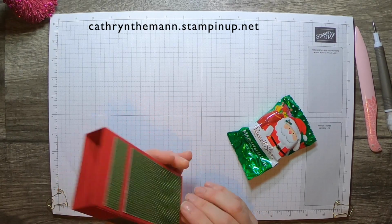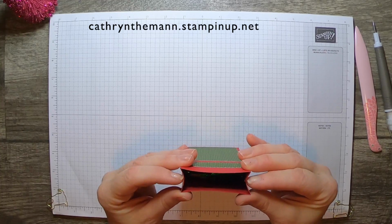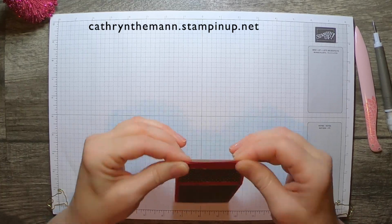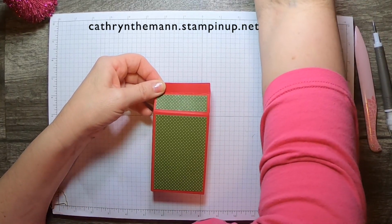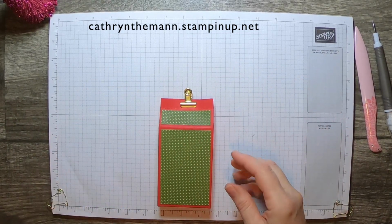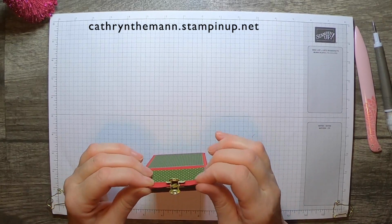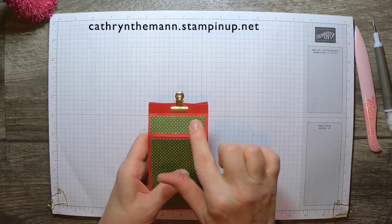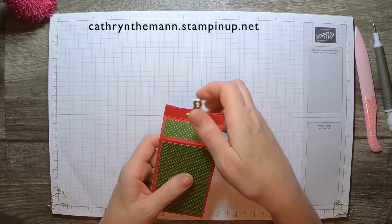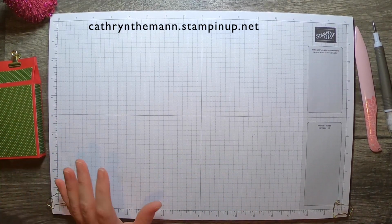Now I lost, there it is, okay. So I'm just going to put that in. And then I'm going to push with my pointer and squeeze with my thumb and middle finger. And that's that. And I have another one of the little clips that I got on Amazon. Okay, and that's our box, all nicely done. But instead of attaching the bow here, you can just pop 2 holes and run the bow through if you don't want to use the clips. Alright, so that's that. Now we need to do some stamping.